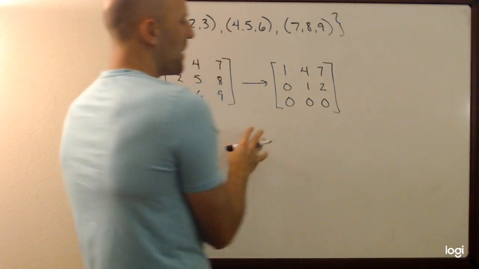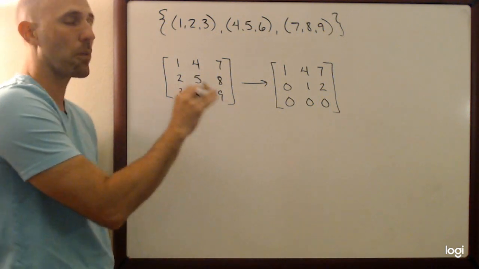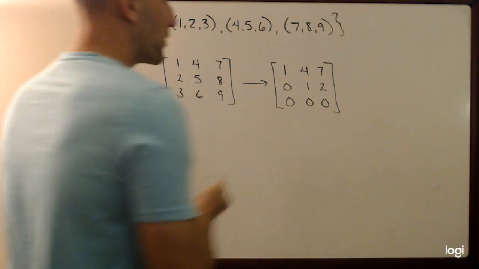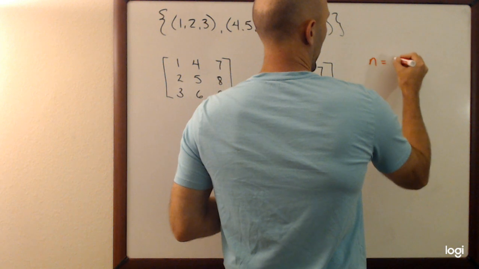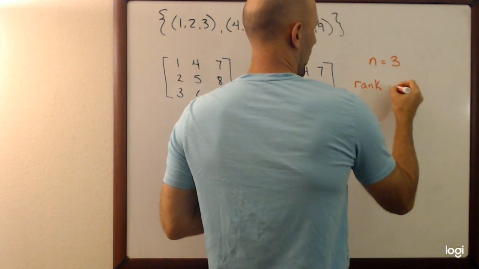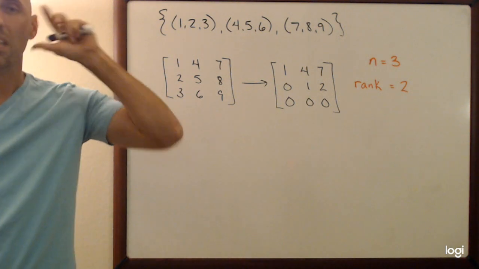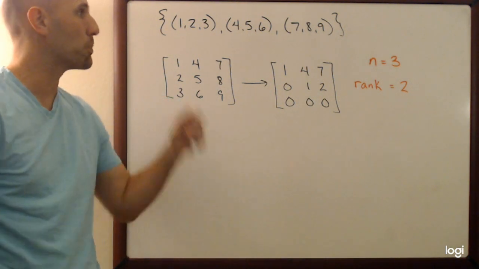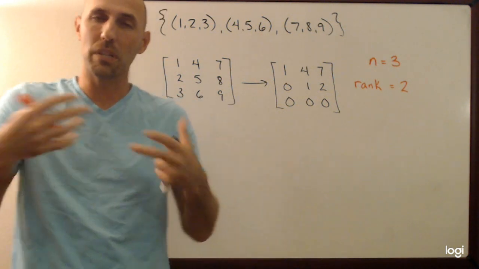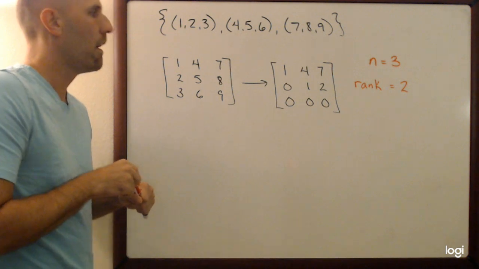And what we saw was that this collection has rank 2. There are 3 of them. So in this particular case, we have the number of vectors, n, that's 3, whereas the rank is 2. And since the rank is less than the number of vectors, we know that this is linearly dependent. And again, of course, we know these things because these are vectors in 3 dimensions, and all 3 of these vectors lie on the same plane. I don't need 3 vectors to describe a plane. 2 is plenty.